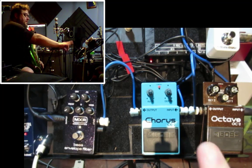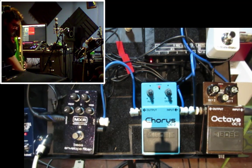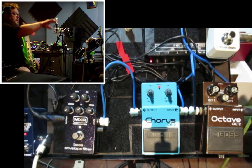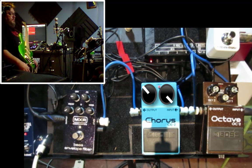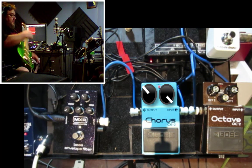I have the chorus and the octave going through a Boss line selector, an LS-2, at my feet here, so that I can show you on the camera how I have this set. Although pretty much whenever I set it, that's where it stays. It doesn't go anywhere. But how I have that set, and kicking them on and off at the same time, is for a huge impact.